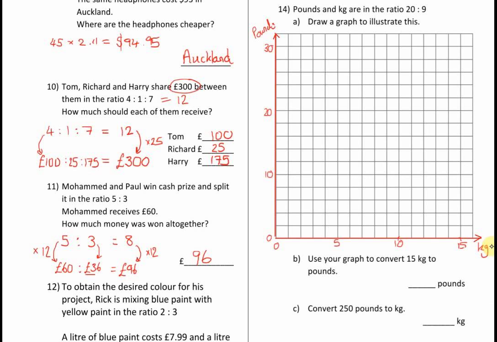Okay, so now I need to actually draw in the conversion line, and I'm told that 20 pounds are equal to 9 kilograms. So I'm going to go up to 20 and across to 9, and that would be there. Okay, and of course 0 pounds would be 0 kilograms as well. Now, because I've only got 1 point on my graph here, I'm going to have to be very accurate, make sure I go right through the middle of it.